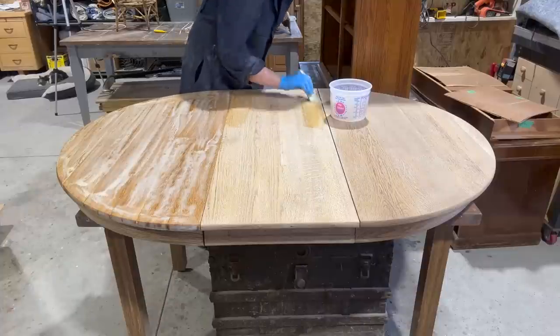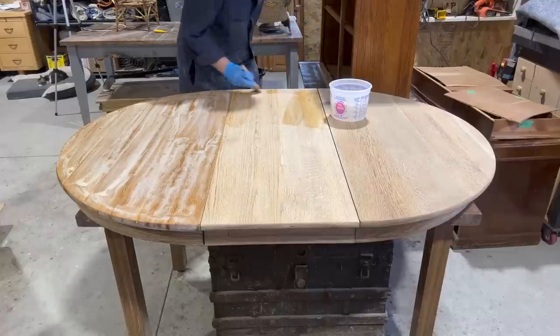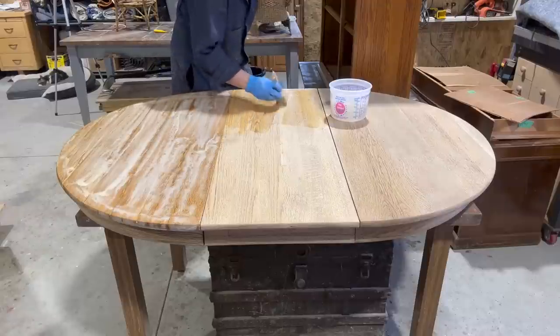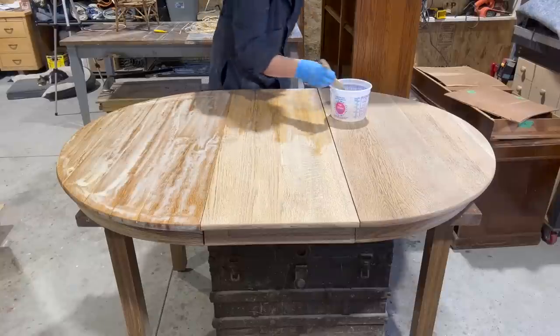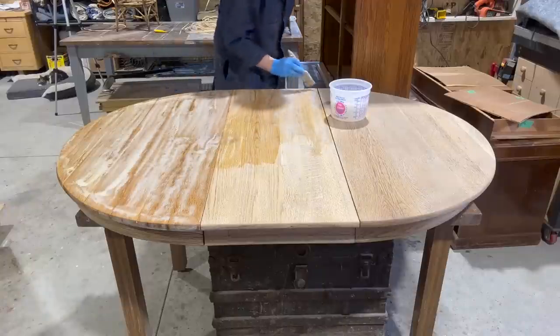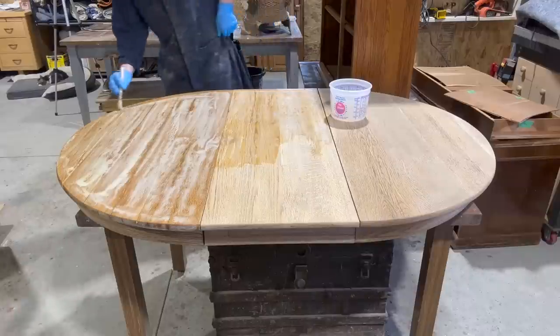natural colors. Now this leaf is lighter than the two sides of the table, so we'll probably only do one coat of bleach on this one. And I'm pretty sure I'll be doing bleach toning, which is a spray on kind of a whitewash, but a very translucent whitewash, just to further quiet the wood grain.